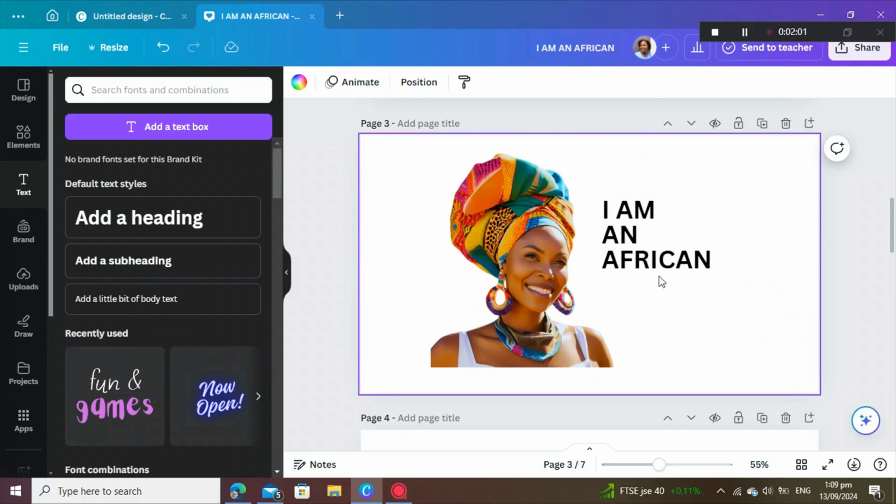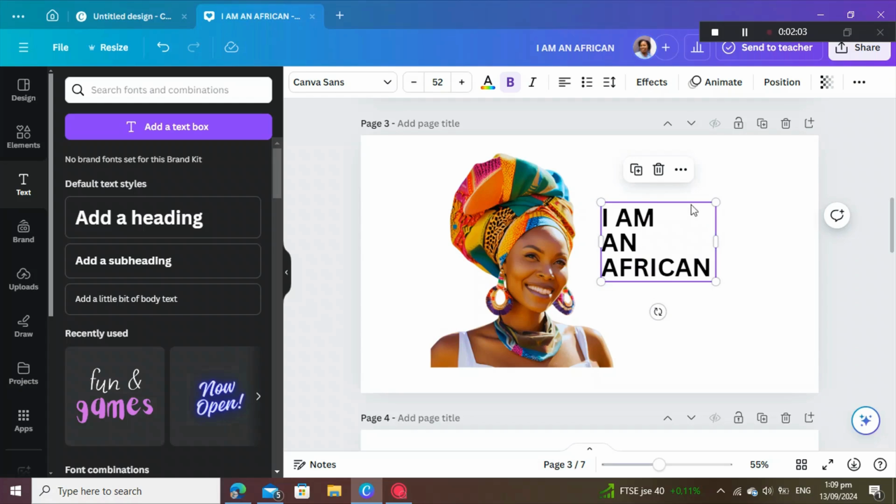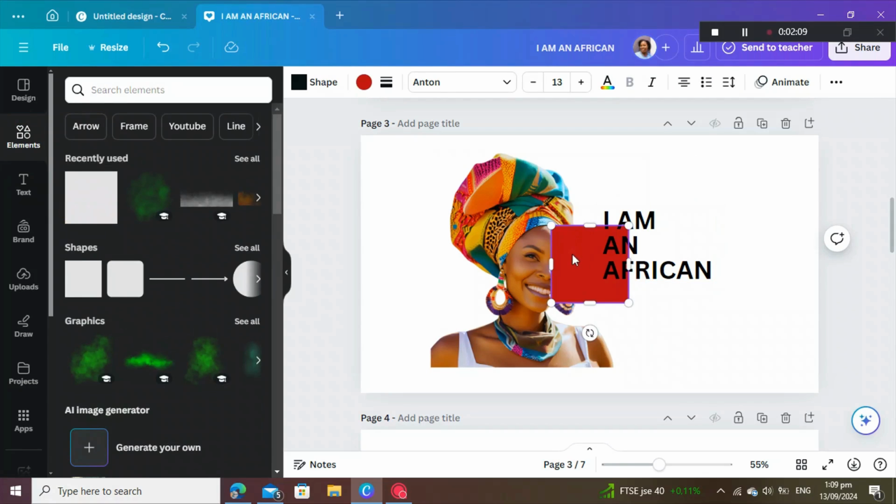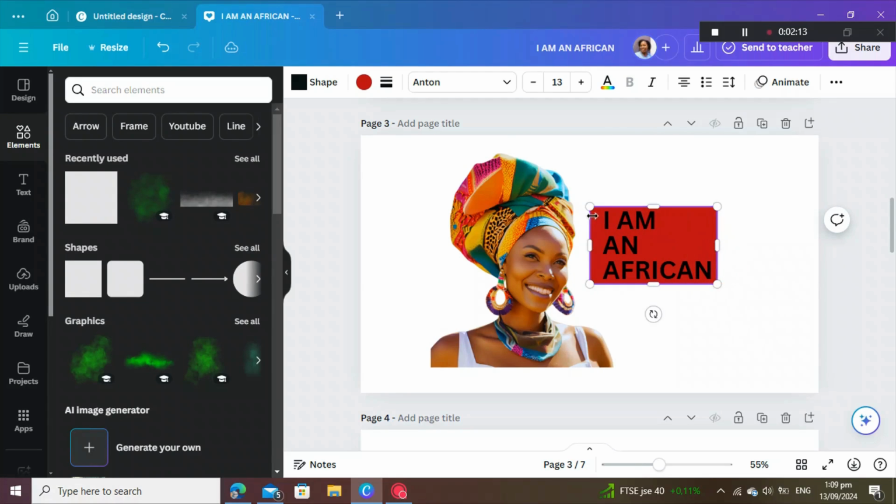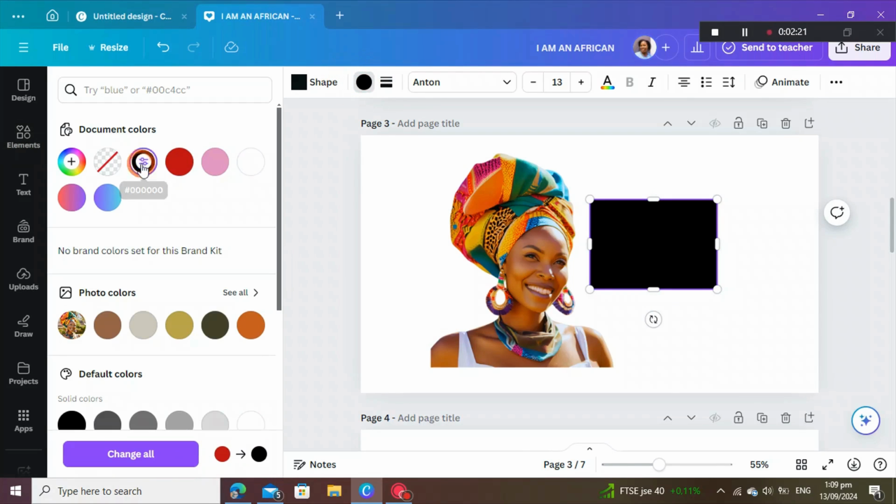All right. Okay, then after this, then we need to grab the square. We need the square to cover the whole image, the whole width, like that, and then we change the color to black.